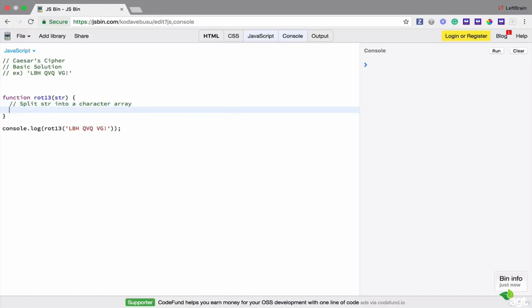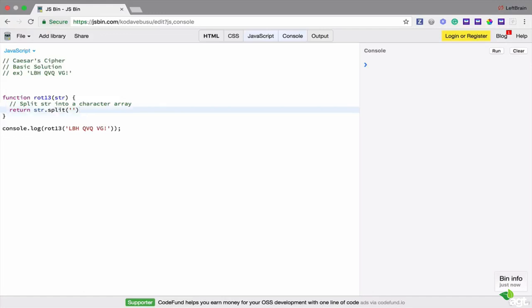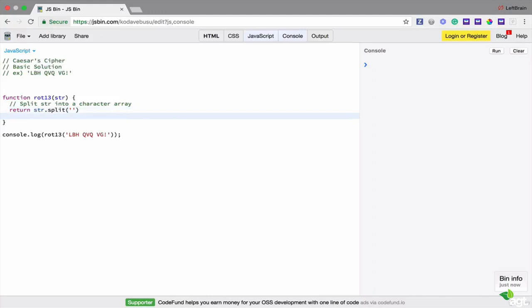So we're going to type return keyword string dot split, and we're going to iterate over each character in the array.